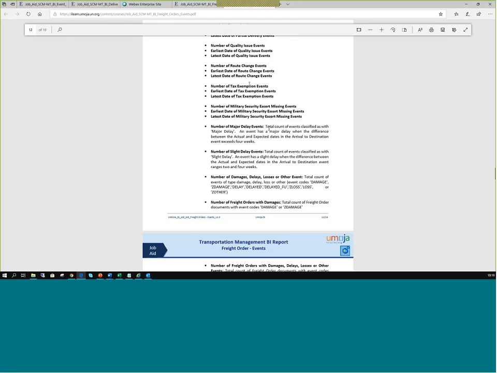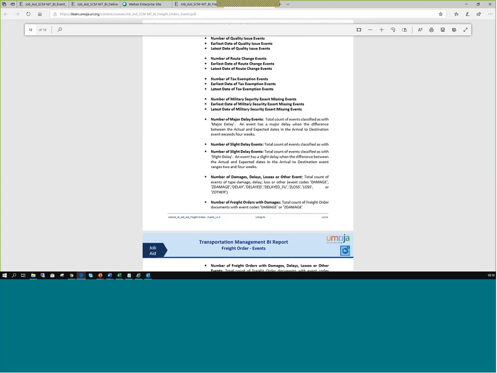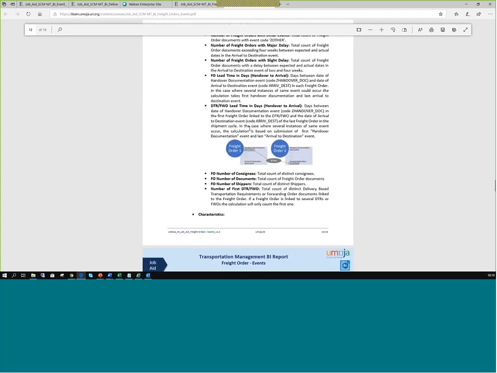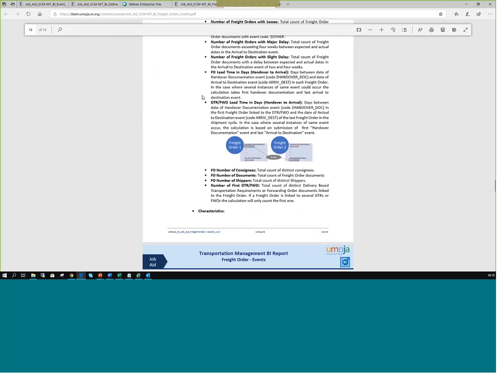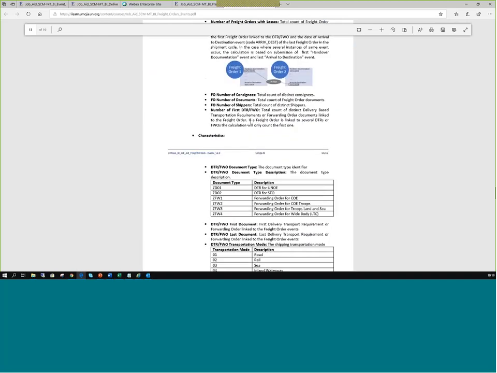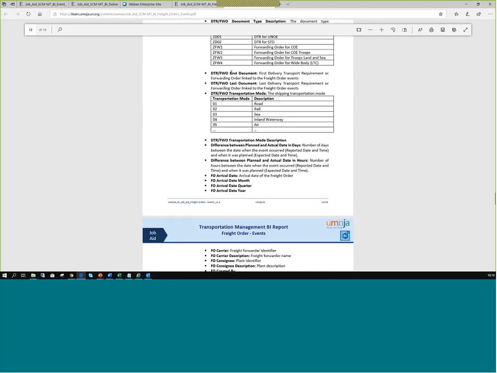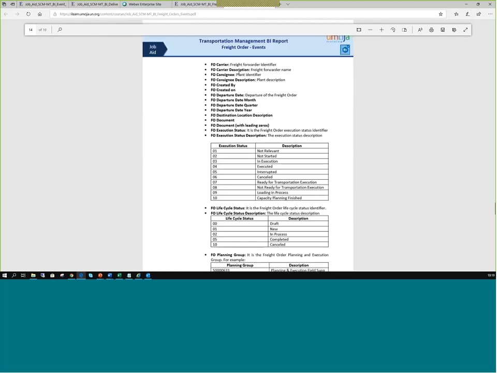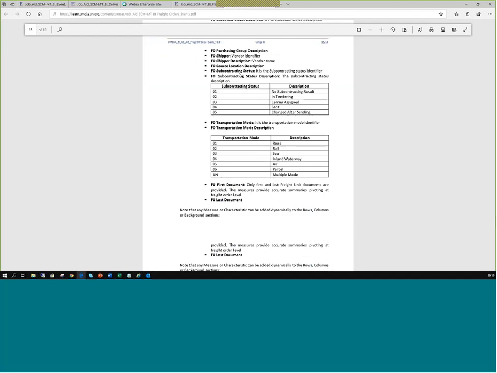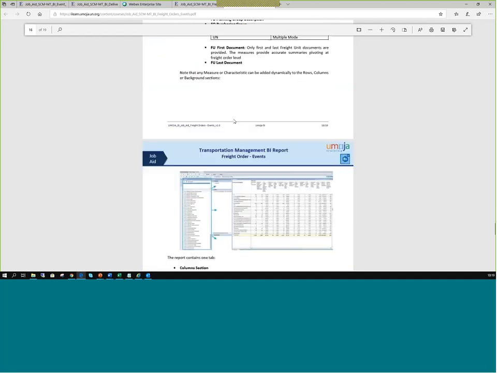In some others, if there is no clear definition in terms of the business and protocol or policy, then it's self-explanatory. You can see that you even have some graphs to explain a little bit the part of the handover, and the tables with the codes and the description for the codes in case you have no familiarity with them. So that's in terms of measures. You see that there are plenty of them.